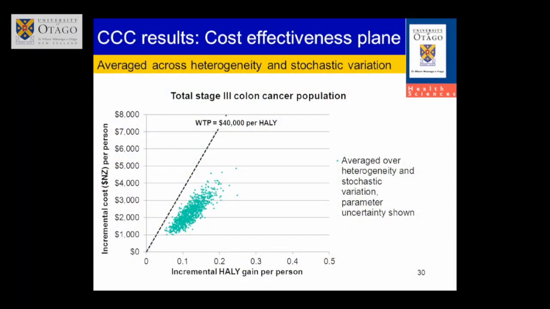Because we've randomly selected by heterogeneity and the microsimulation or random walk part in the inner loop, the results here show the scatter for the uncertainty about the parameters only. And this is the way that you would expect it to be standardly done in a cost-effectiveness analysis. So this is due to parameter uncertainty. Another rule of thumb is that if you can gain QALYs, and we're just using HALYs here for a moment, at a cost of something a bit like your GDP, our GDP is about 40,000 New Zealand dollars per HALY gained, then that's a rule of thumb that might well be cost-effective.